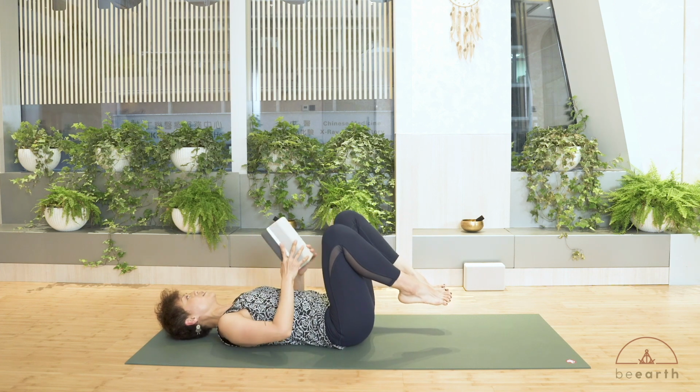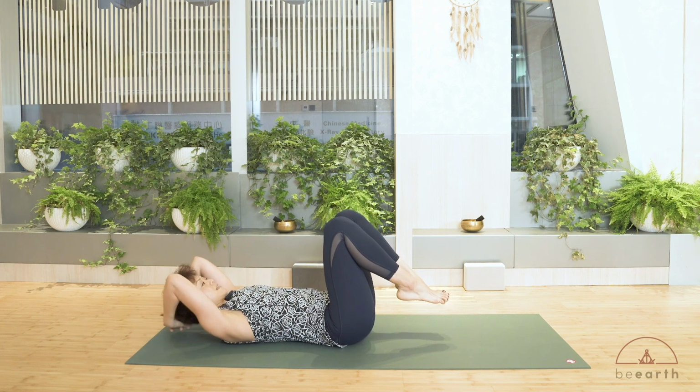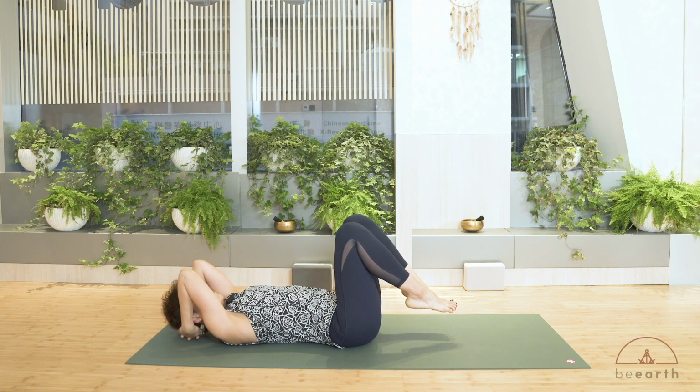Take the block out. We're going to spice it up a little bit. Setup is completely the same as the first one. Remember not to arch, very important to protect your lower back.